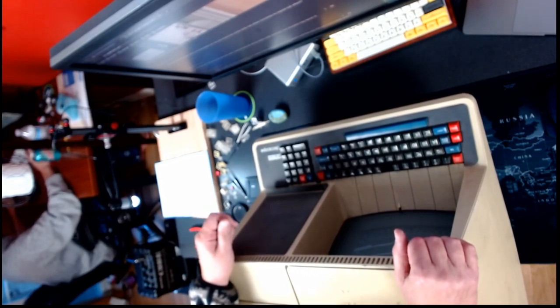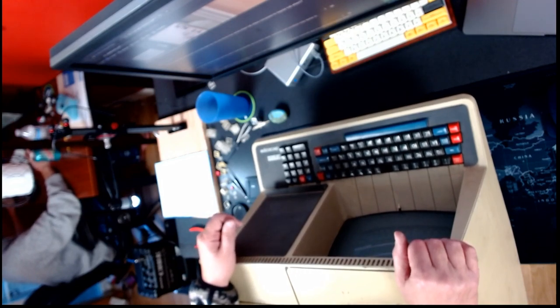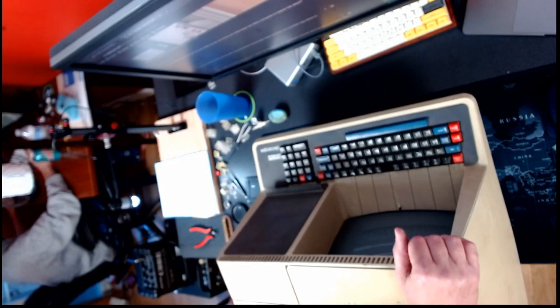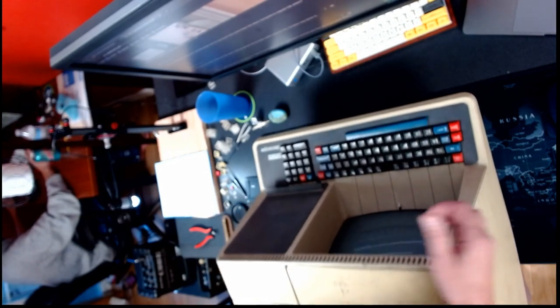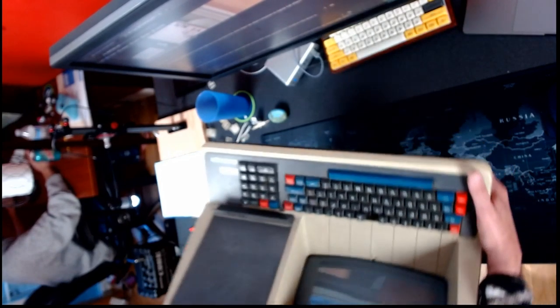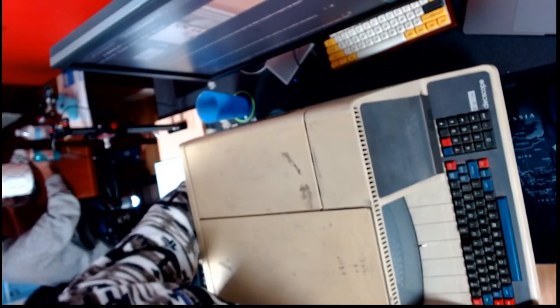It's blue, and then they said in the future that became known as PF1, like personal function key 1. So I wonder if that was literally the start of the function keys. But no easy way to show this. Let me see if I can turn it sideways maybe and fit it on here, then we can look at some stuff, I suppose, and see what we can do.